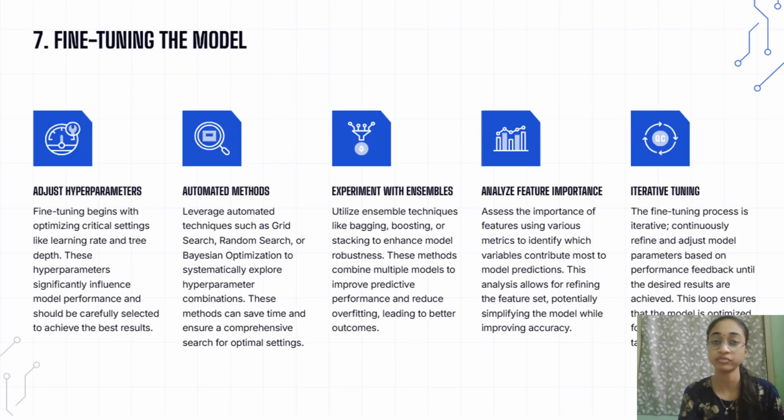So our seventh step is fine tuning of the model. If the required accuracy and precision is not achieved through evaluating the model, then we'll move to fine tuning the model. Fine tuning the model means making small adjustments to an already trained model to improve its performance on a specific task. This involves changing parameters, training with new data, or refining settings to get better results. Fine-tuning of the model is done to achieve better results. Let's say through evaluating the model, you got an accuracy and precision of 90%. By fine-tuning the model, you may increase its performance to 92% or 93%. So that is the advantage of this particular step.